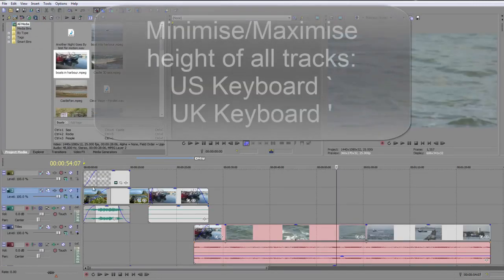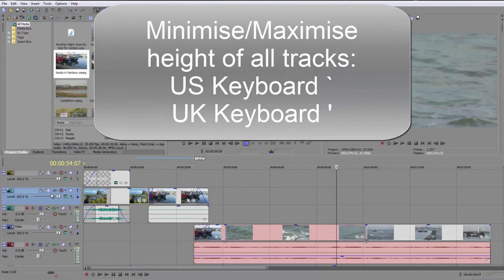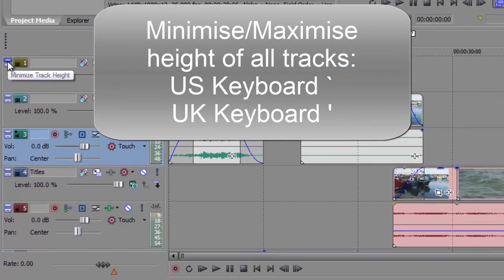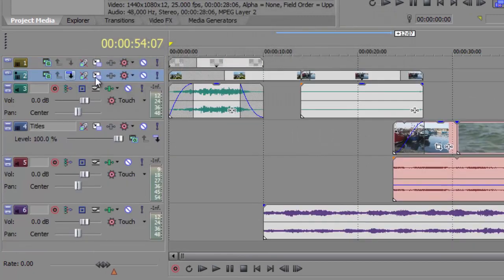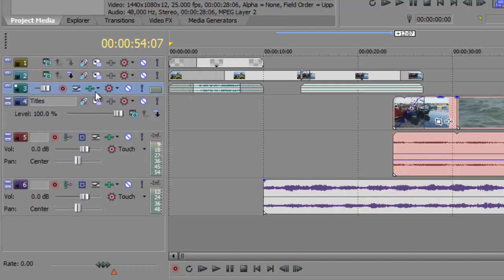Another way of doing it is just to minimize the actual workspace. If I click this little button at the top here, that minimizes track height. I can minimize track height, but obviously I'm maintaining access to some, but not all. So I'm losing some functionality by doing that. But if I'm finished with the tracks and the clips inside of them, that's okay. If I still want to edit, I've still got access to things, and I can still do some editing.